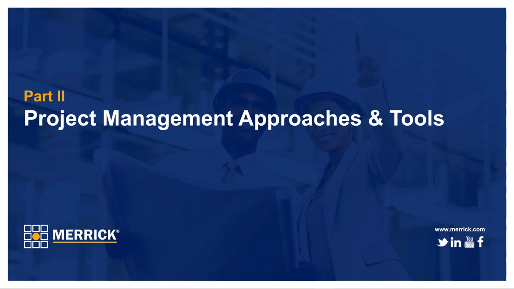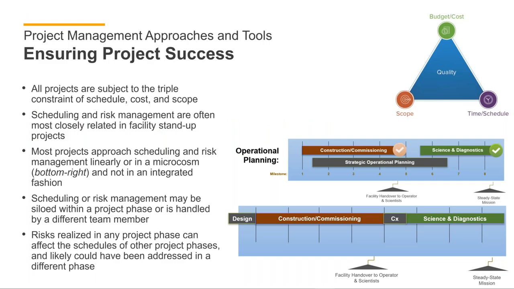What we do intend to do is explain the nuances and differences in scheduling a project or managing risks on a project that has an approach that's less linearly phased, which is reflected in that timeline below, where you see a pretty sequential move from design of a facility to construction of a facility to commissioning of a facility and then standing up the science programs. And really what the differences are in scheduling a project and managing risks of a project that has an approach that's much more concurrent, which is that timeline above, where strategic operational planning is happening concurrent, as Ryan said, with construction, design, and commissioning activities, as well as potentially a concurrent path with science and diagnostic programs starting to stand up as well.